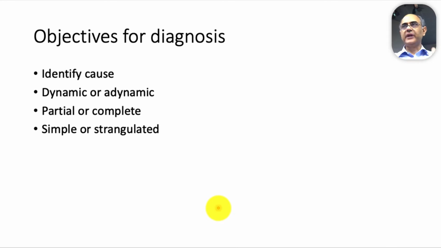If it is a complete obstruction, the chances of going into septic shock will be more. If it is a partial obstruction, we'll give nature a chance, stage 1, that maybe it will resolve by itself, and we will optimize and resuscitate the patient. But if the partial obstruction is not relieving and it is going into complete obstruction, the surgeon will come into play. And if it is a simple obstruction or strangulated obstruction.